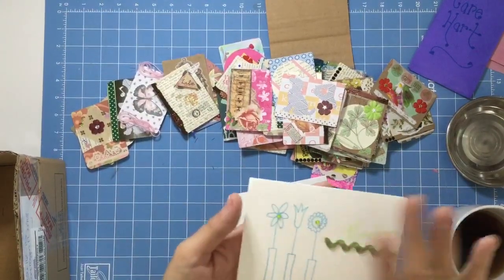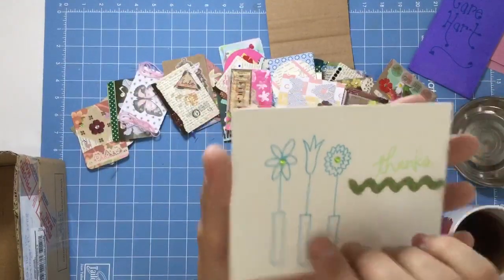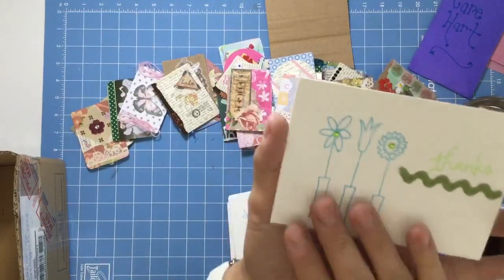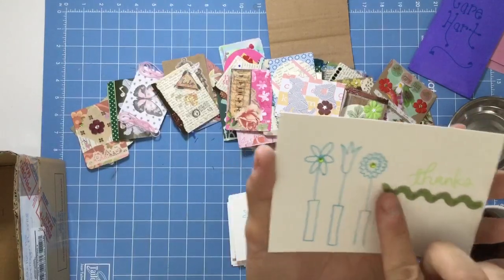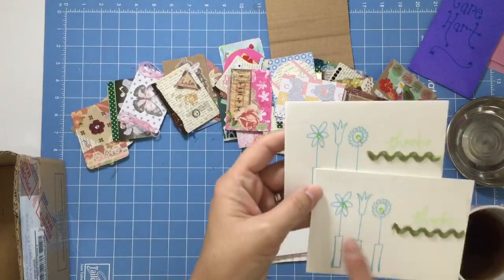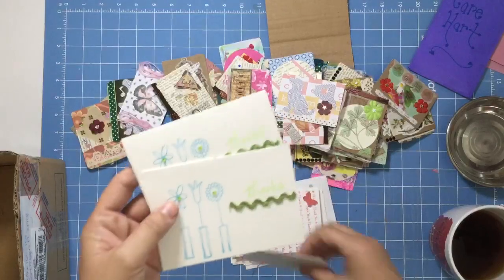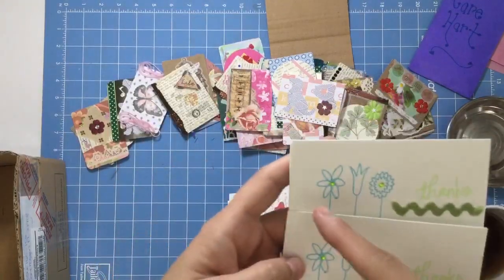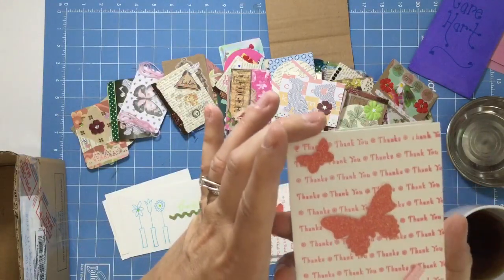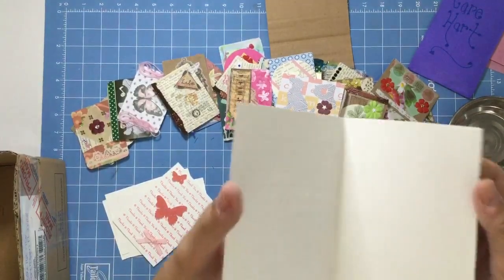These thank you cards were made by a different hardist, and I just want to show these to you up close and how sweet they are. She did put a little note on the back of each one, but I'm going to leave that secret for whoever gets these. This one has little flowers — they look hand-drawn, don't they? It says 'thanks' with a little ribbon below that. Isn't that beautiful? She put the embellishment in the middle of each flower. Then you have this thank you with the butterflies and the ribbon.